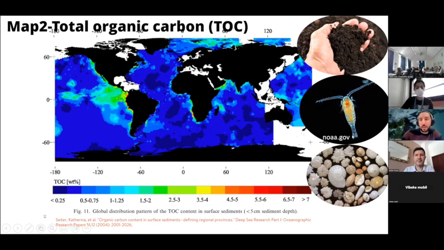Like phytoplankton, like this one. They live in the water column and they float around. At a certain point, they die and go down to the seafloor and go into the sediment and form the TOC. And other species like this, foraminifera, they also have a shell, a beautiful shell, actually. So all these three components are eventually going into the sediment and forming this carbon component of the sediment. There's a scale for it, TOC weight percentage. You get it, for instance, from the sediment sampling that we did in the video you just watched.